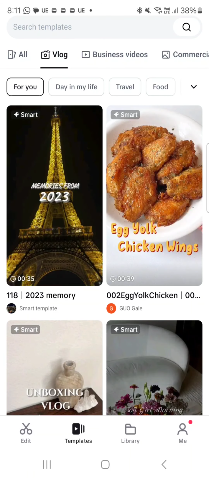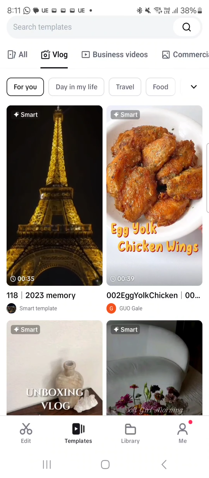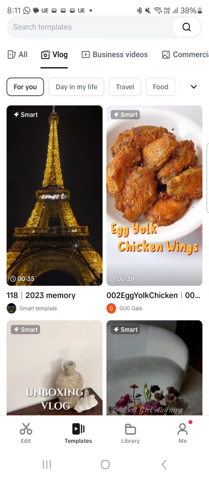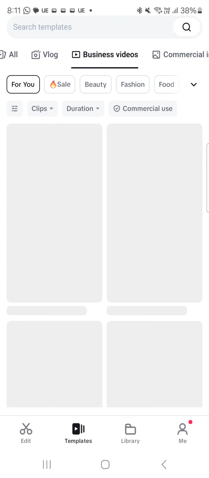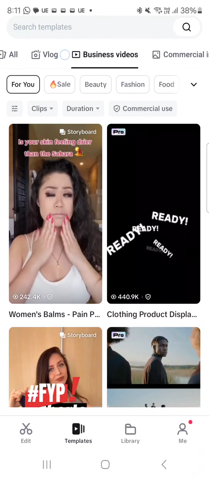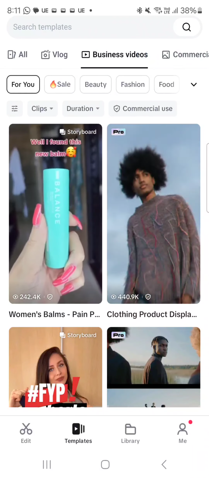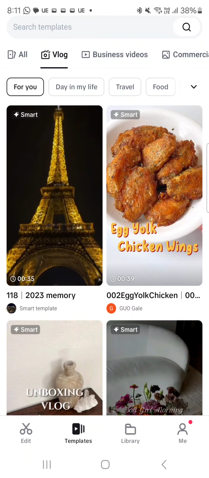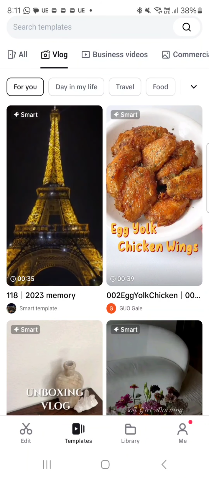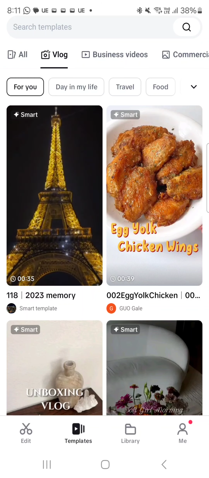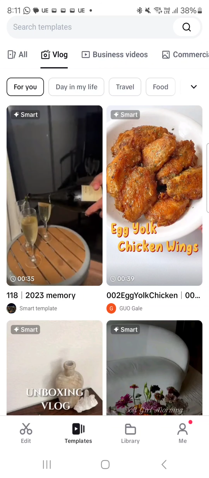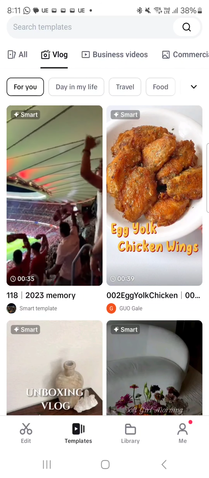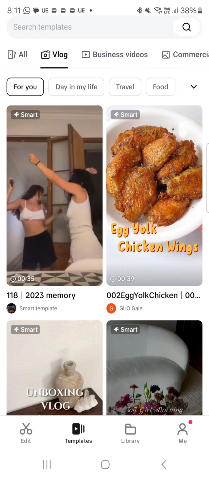We're now in the Template section. At the search bar, I like to use that to find specific stuff. But for instance, there's a vlog video, there's business video templates. What templates means, guys, is video editing that somebody else has done for you, and you replace their footage with your footage. All of the animations, the music, matching the switching of the scene to the sound of the track has been done for you.